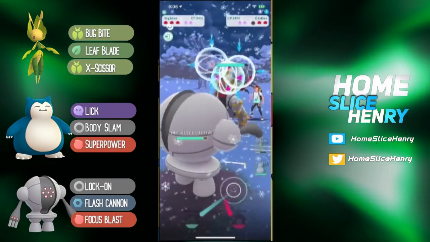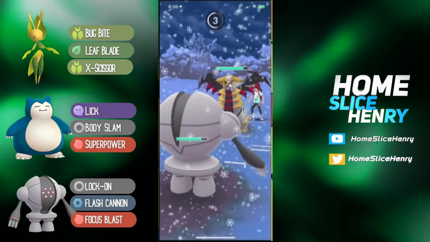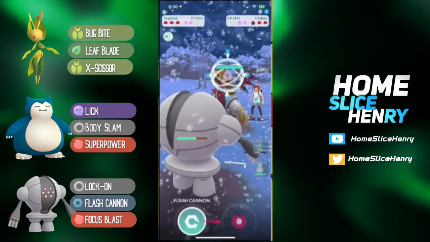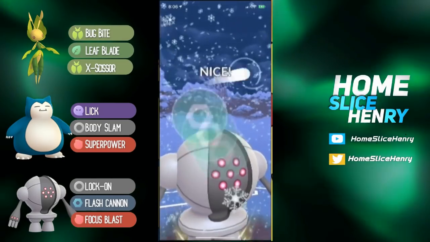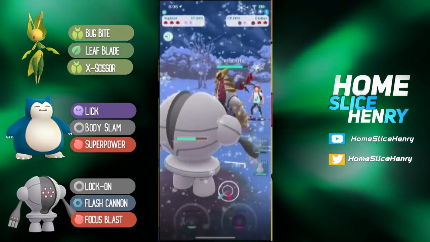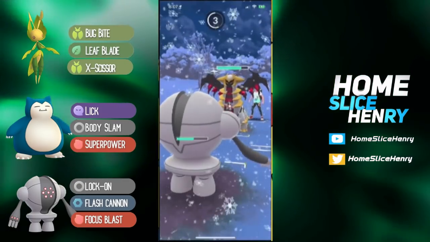So our goal again is to safe swap out of here, and they have not swapped out so far. So they may have a Togekiss in the back, or some kind of fairy. Either way, whatever they have in back, it doesn't look like it wants to see Registeel. So we should be in a good position here. Flash Cannon does get the shield. Yeah, so they're going down shield. So whatever they have in the back really does not want to see Registeel.